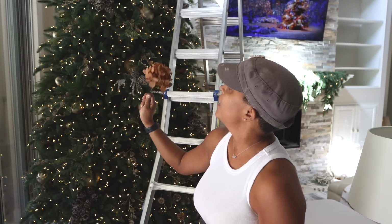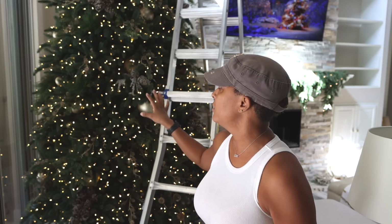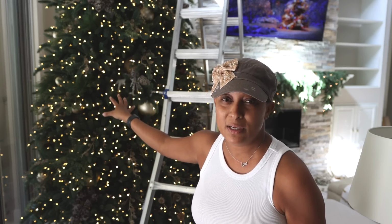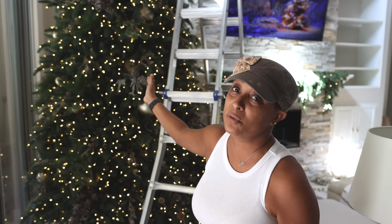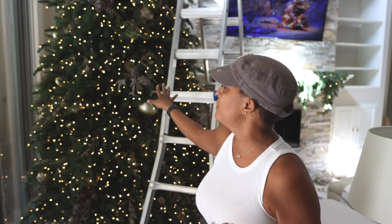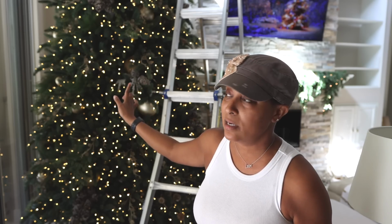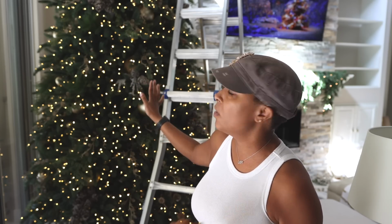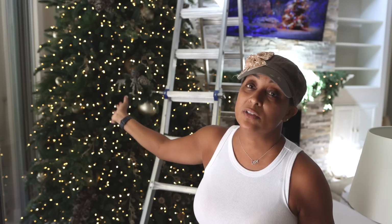Okay, so I think I'm on day 3, and this tree is actually giving me a challenge because I'm trying to just accentuate the natural beauty of the branches and the way that they flow out and not overdo it with the ornaments. But there's so many tips that the amount of ornaments that I've used so far, I feel like it's not enough. But I'm not done. So what I'm going to do is finish what I have planned out already. And then if I feel like it's still not enough, then I can go back and fill in.